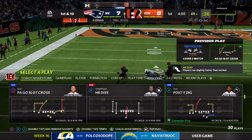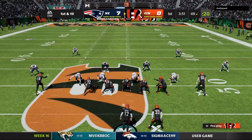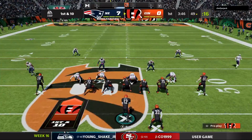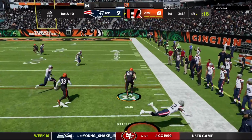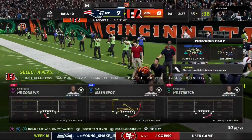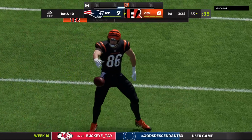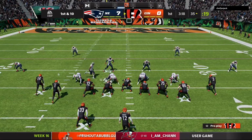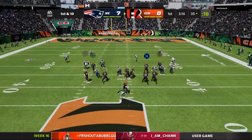Of course, we think of Aaron Rodgers as a pocket passer, but you and I both know this guy's a pure athlete. He can get outside and make plays with his legs as well. I showed it right there, outside of the pocket and on the money. Rodgers' throw complete into the hands of Schultz here. And he's got this down to the 35. Well, I think when they look at their offense, they think to themselves, weapons, weapons everywhere, and they want to move the ball around. They want to spread it to different people, but you absolutely know they want to get this man involved as well, and that's what they just did on that play.